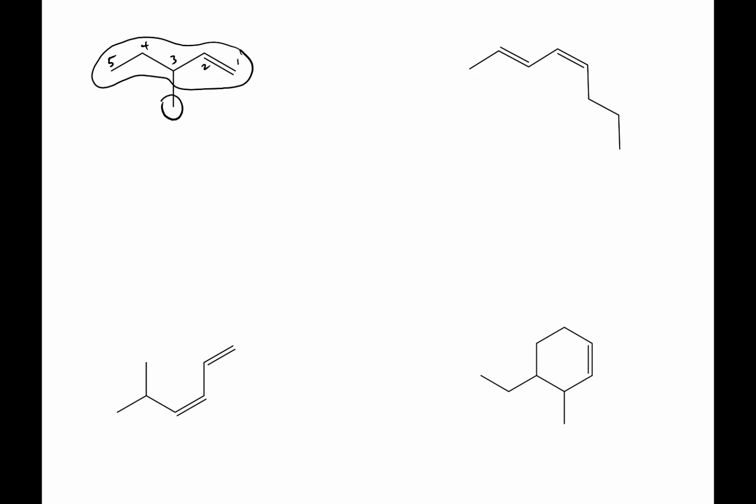Now, I haven't even said this yet. Maybe it should have been the first thing I said, and I'm sure it's in those rules on the last slide: the suffix of the parent changes. ANE is what we were using for alkanes. ENE is what we now are going to be using for alkenes. So that's where that comes from. The fact that this is designated as an alkene is part of the suffix of the parent.